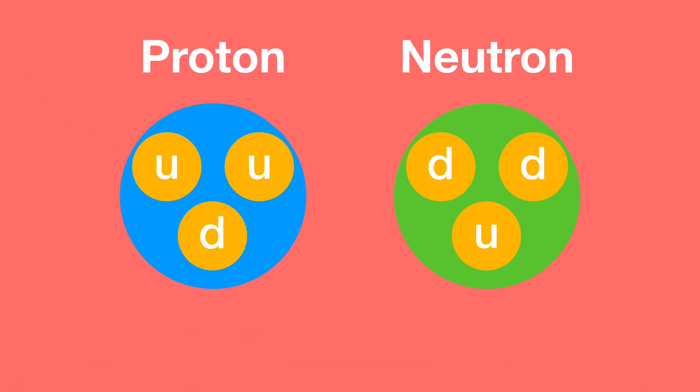Next, if I told you protons and neutrons have a baryon number of one, and you don't really have to know what a baryon number is yet, we'll get to that, could you figure out the baryon number of the up and down quark? I think you probably could. Maybe even just intuitively realize that the number of the up and down quarks are the same, and that they're both a third. If you're confused about what the baryon number is, again we'll get to that later in the video, just remember that it is something that's conserved. So that means that in any nuclear equations that you're doing, you have to make sure that your baryon number is the same on both sides.